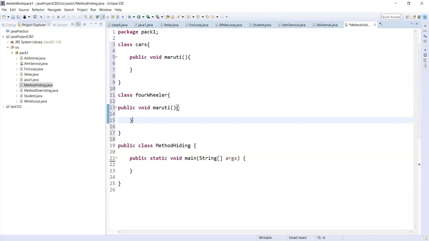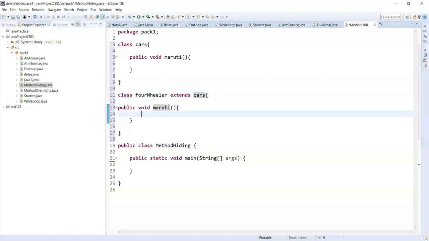You must be aware that we cannot override a method which is non-static in the parent class to static in the child class. Now I have created two classes over here, but I have not extended it. So FourWheeler extends Cars.